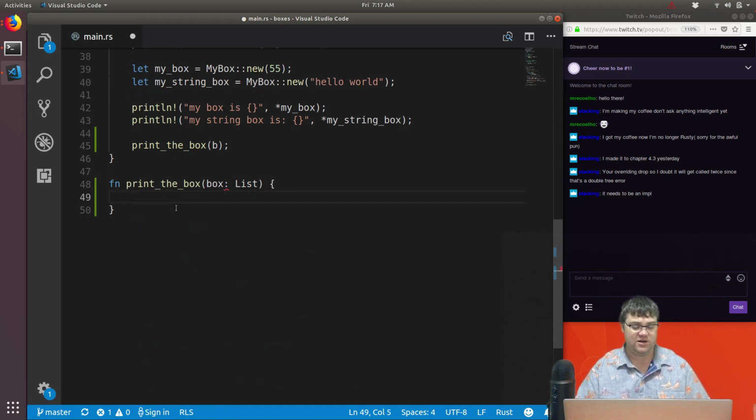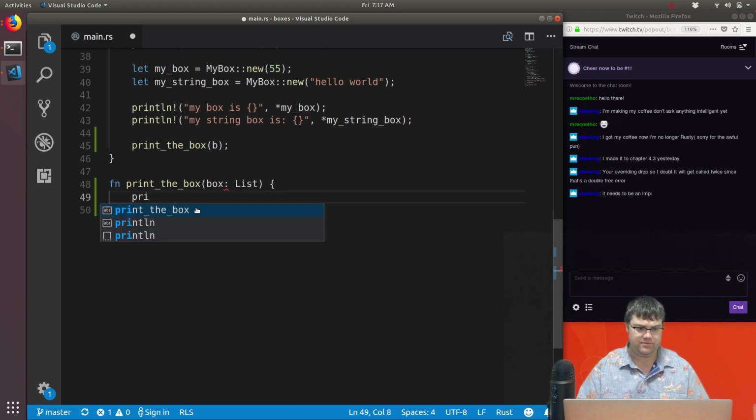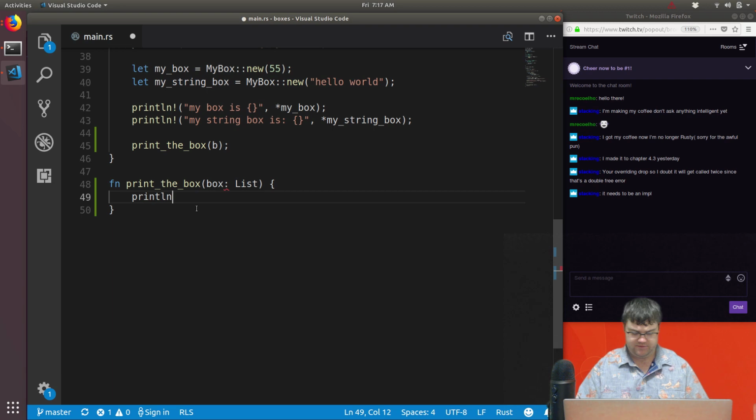Well, the idea in here is that I would just dereference the my box and print it. And I would say, okay, print line, my box is, and we can have a dereference to a box like that.